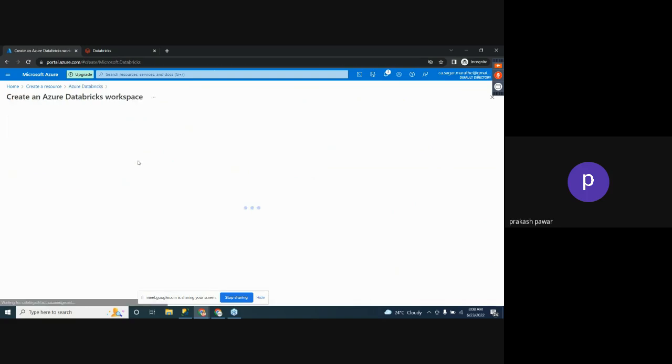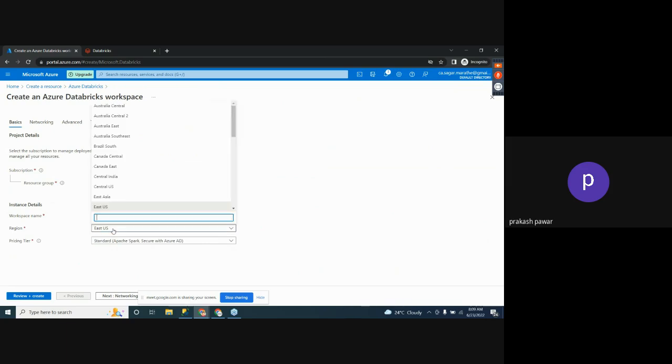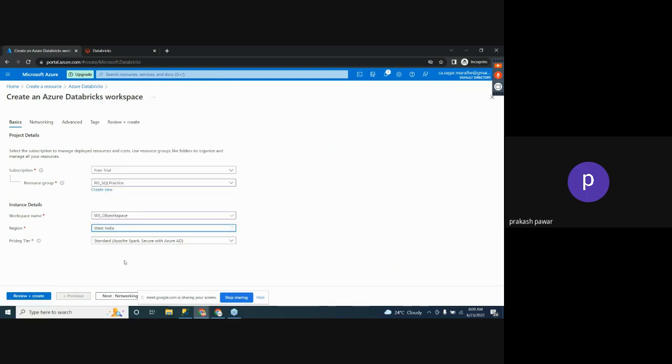How do we compare Synapse Analytics with Databricks? I think you can do it yourself after we learn the architecture. When I compare with Synapse, there are 60 storage units by default.